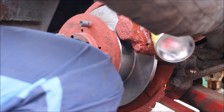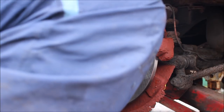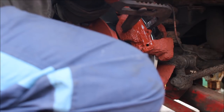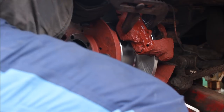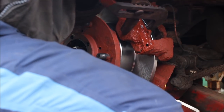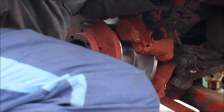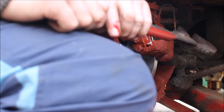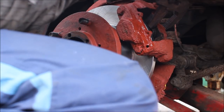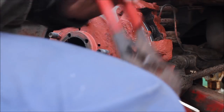Alright, we're just going to put a bit of maintenance spray on them pistons and send them back. We should have probably done this before we had the disc in the way. Let's see if we can get it a bit closer. It's a bit easier to squeeze when you get the ends closer together. One in. The second one could be tricky. Pull that out a bit. Tighten that.